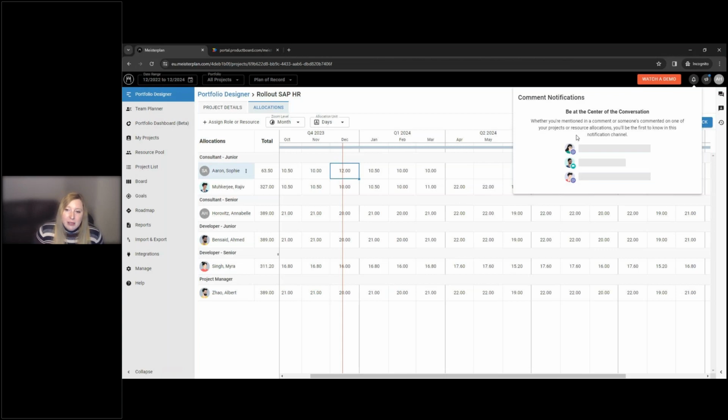If you're working in Meisterplan and somebody comments on your project, or, if you're a resource manager, on one of your resource allocations, you can immediately see those comments and react, answer any questions that they have, or communicate with the person there. So those are two things that are coming very soon.